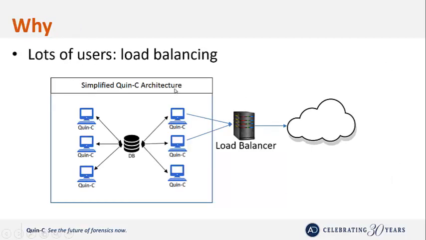So why would you want it? It's simple. You want to load balance the user experience. You want people to be able to log into more than one website than the one that Quincy provides out of the box. So you can have an architecture like this, which is the same diagram we used in the multiple workers video. But here, instead of having one listener and 5 workers, we're going to have 2 listeners and 4 workers. And then we can load balance across the 2 listeners and serve up a single IP to my user community. Of course, I could also assign out both of them and tell some users to come into this one, some users to come into this one.